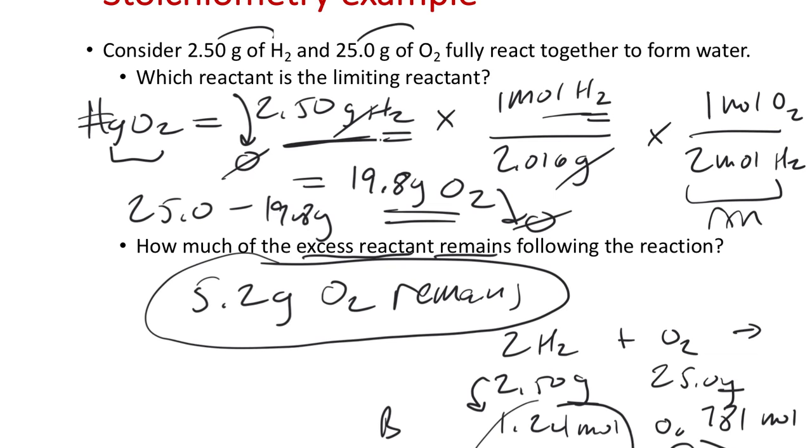Because I mentioned before, most of you are probably in tune with figuring out how much water you make off of each reactant. Take all of the H2 to water, take all the O2 to water, and whichever one makes the lesser amount of water is the limiting reactant. I may look at that and say, well, that's going to take more time because we have to do that math twice, two dimensional analysis steps, and then go back and figure out how much O2 reacts with the H2, do that problem, then do the subtraction step. Even though that's more steps, if it gets us the answer and that's the way we know how to do it, then let's do that.